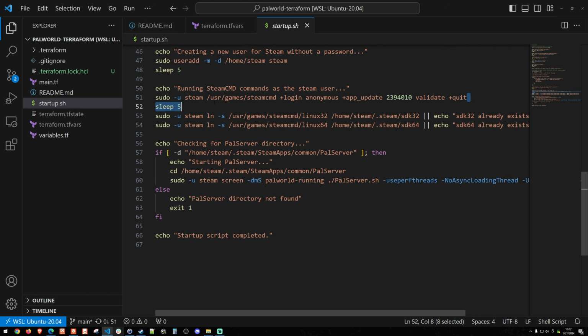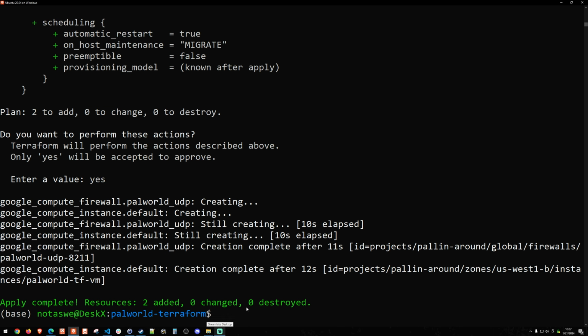So I did want to make a quick point that this part right here is what takes about 10 to 15 minutes. So once you actually provision this in Terraform, you'll see that it was created within a couple of seconds, right? But in reality, it's doing a whole bunch of stuff in the background. So you will have to wait 10 or 15 minutes. And I'll show you what that looks like in the UI.